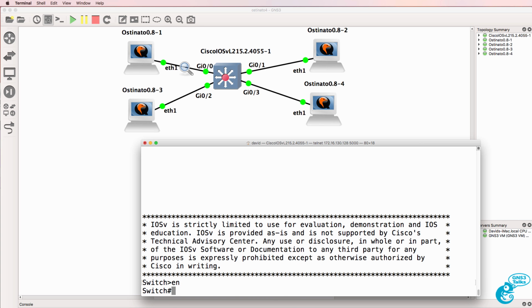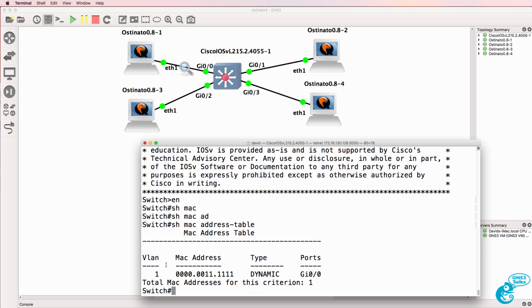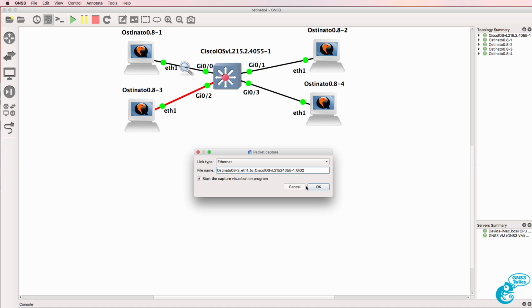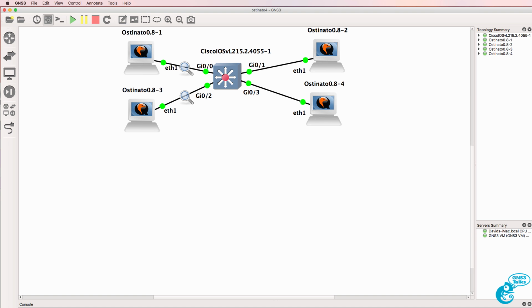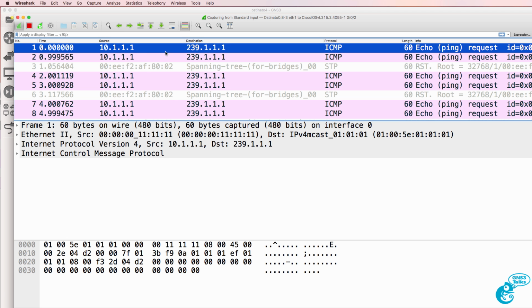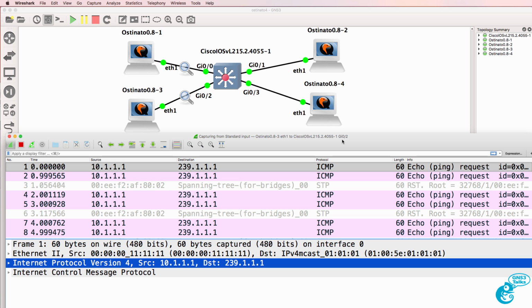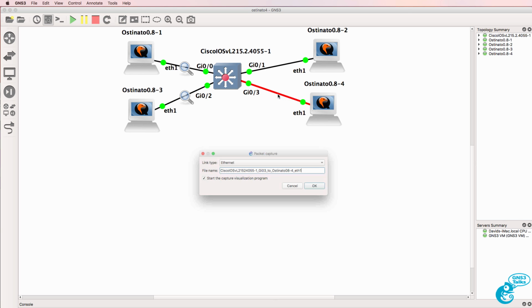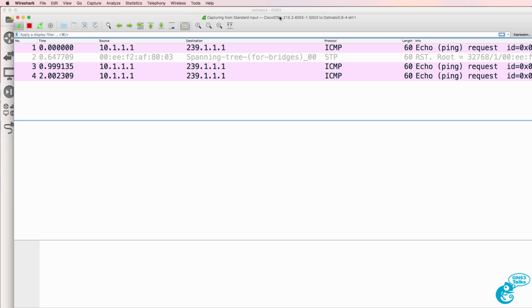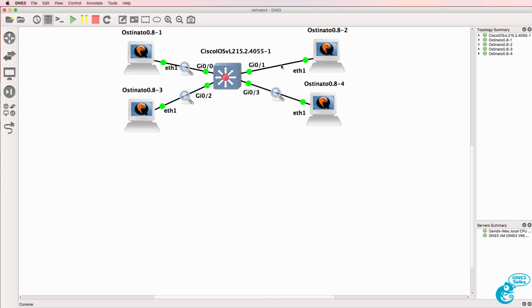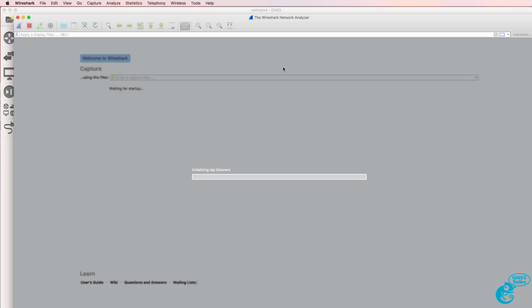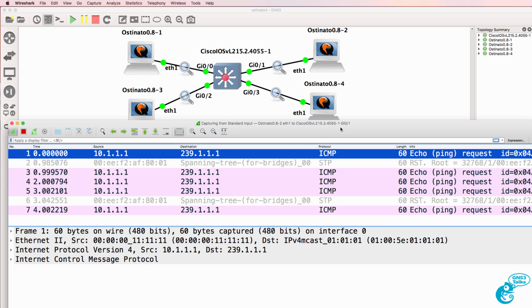So what will the switch do with the traffic? Firstly, show mac address table shows us that the switch has learnt about the host on port gigabit 0/0. But will the traffic be forwarded out of other ports? So let's capture on gigabit 0/2. As you can see here, traffic from that source to destination multicast is being forwarded out of gigabit 0/2 on the switch. What about this port? We can see the multicast traffic being forwarded out. And let's have a look at this port. We can also see the multicast traffic going out of gigabit 0/1. So a layer 2 switch will forward multicast traffic out of all ports except the port in which it's received.